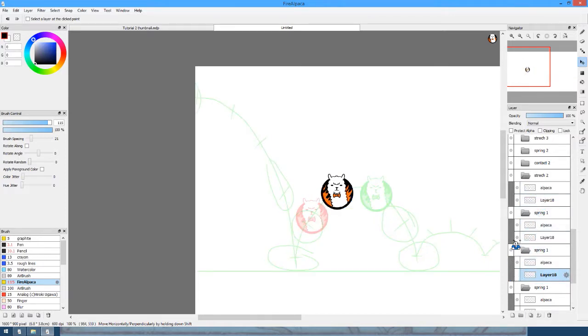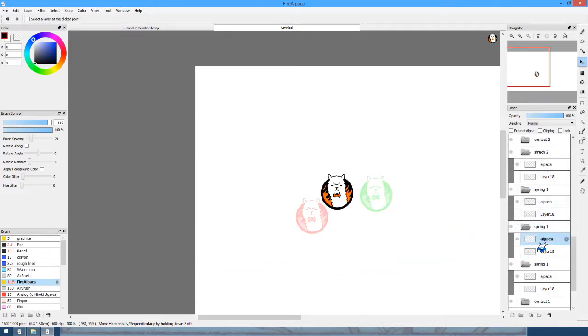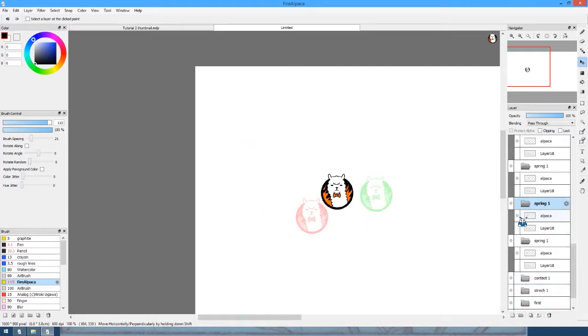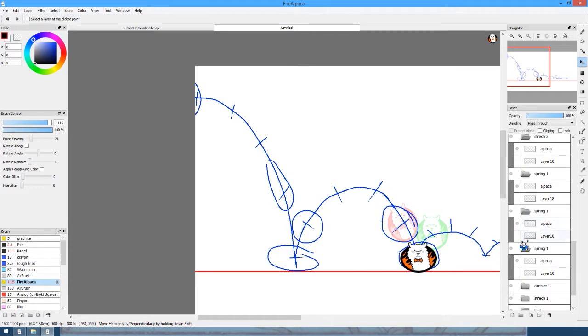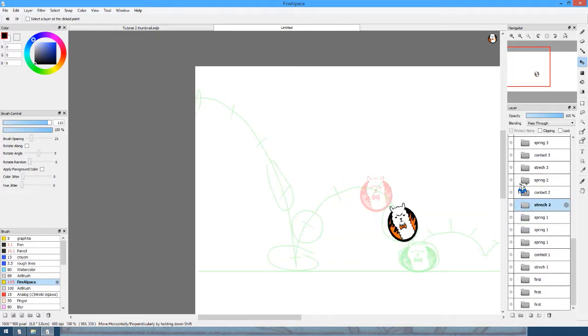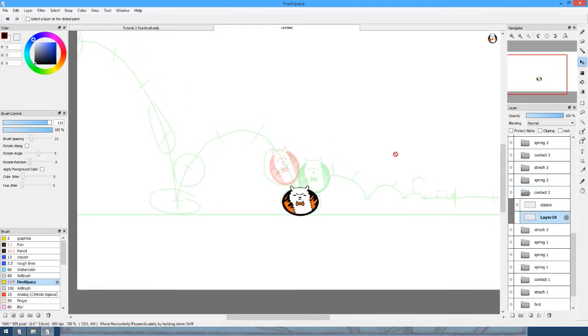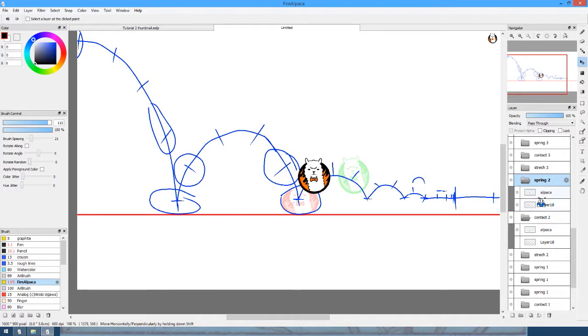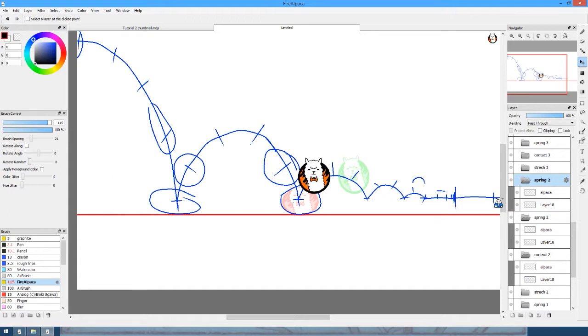Let's turn off these layers so that they're not in the way when we try to look at it in autoplay mode. And page through, boom, boom. And close these folders to make it easier on yourself when you're animating. Go here, turn that off. Your spring 2, you want to duplicate this. And then we have 3 frames where he's in the air here, so we just need to put in the X. We have the 1, the 2, and do the 3rd.